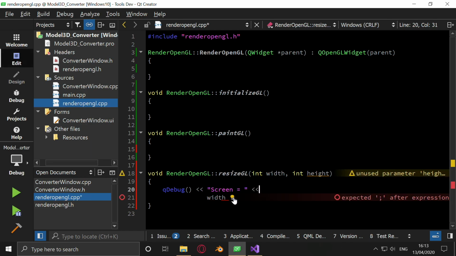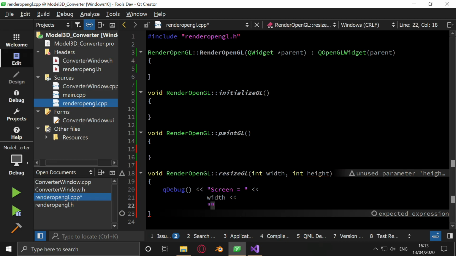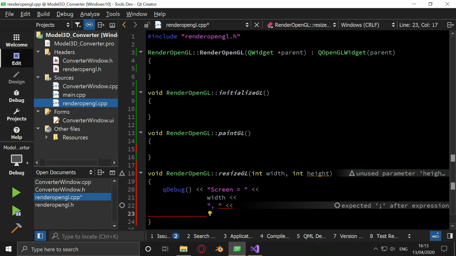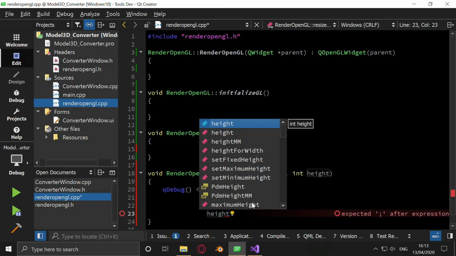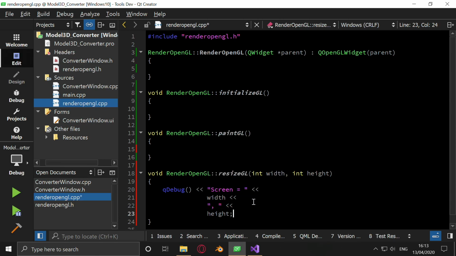Yeah, it works for me. Width, and then it would be comma space, height, semicolon. Alright, that'll do that. Screen equals width, comma height. Yeah, that'll do. That'll shut you up.